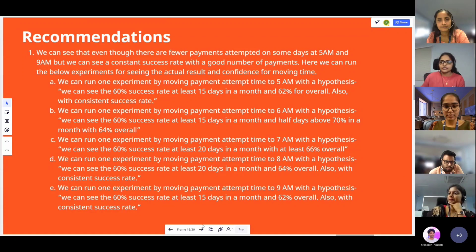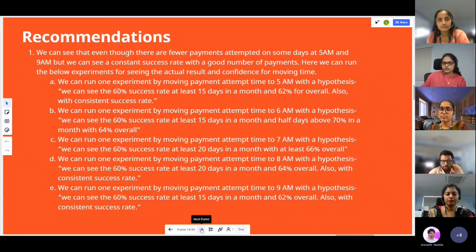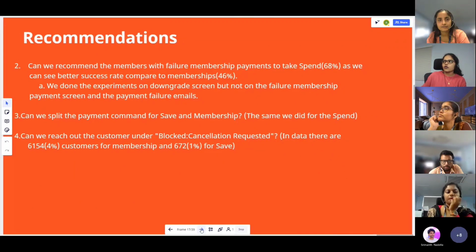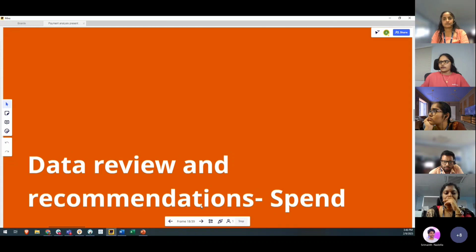and I gave a few recommendations for campaigns, as I mentioned. I gave a few recommendations for doing experiments on different timings. Apart from the payment gateway suggested ones, I gave different timelines, so that we can see the success rate and finalize the payment time. Along with that, I gave a few more on the blocked reasons, which you saw in the pie chart. And this is for another product which is not required now. We already saw one.